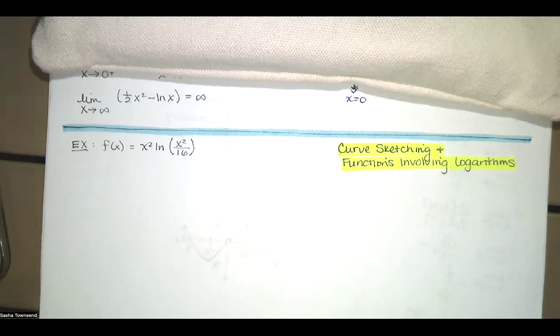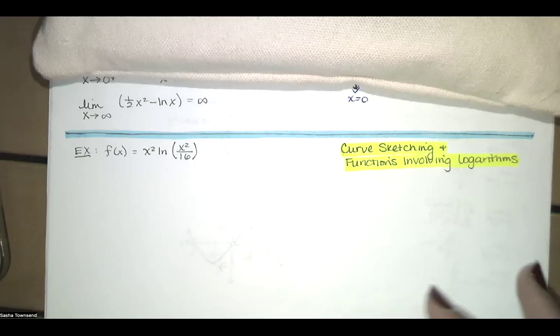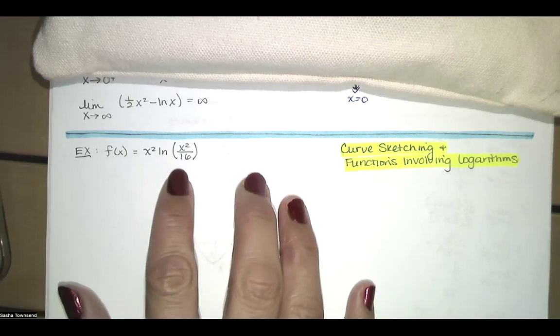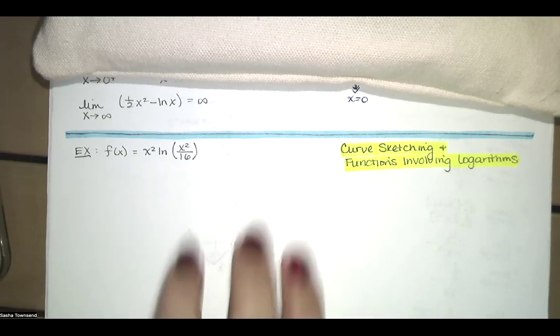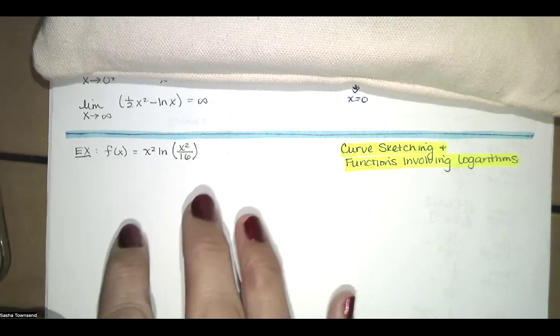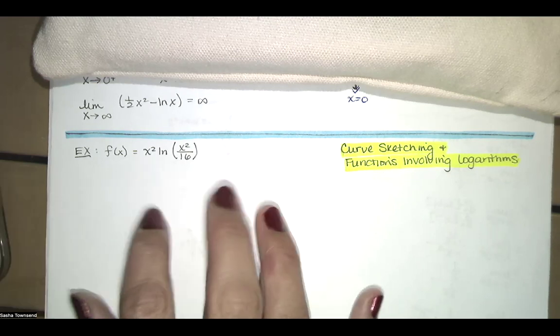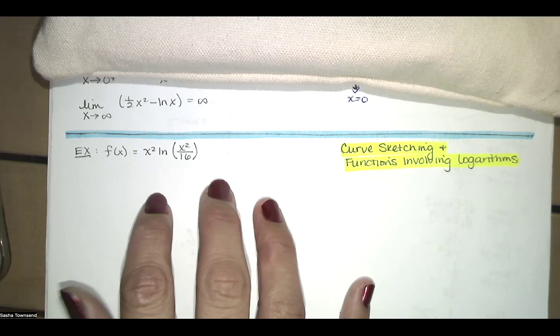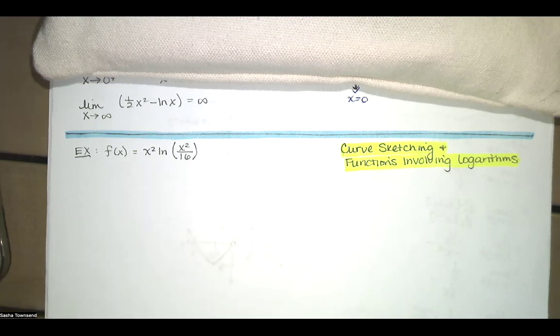We also learned the first derivative test and second derivative test and how to interpret the sign of f prime and f double prime. So we know all of those things, and we want to put all of those pieces together to just graph this function. And the goal is to be able to graph this by hand if possible without using the graphing calculator. But I always like to confirm that my graph is what it's supposed to be by using the graphing calculator.